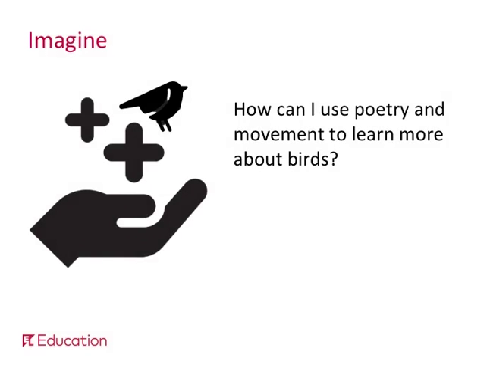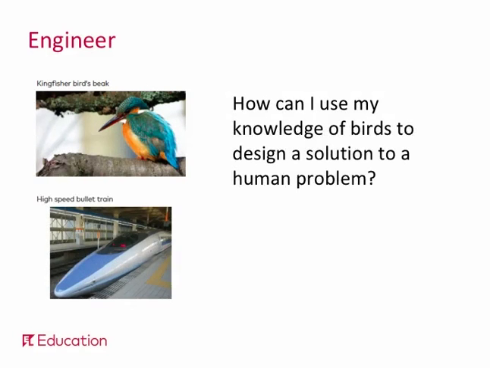In the Imagine lab, students learn more about birds through a study of poetry. Specifically, students practice reading poetry fluently and using movement to represent what they learn about birds and their body parts. In the Engineer lab, students use their knowledge of the function of bird body parts, specifically feathers, beaks, and feet, to design solutions to human problems. The Engineer lab connects to Next Generation Science Standard LS1-1. All organisms have external parts. Different animals use their body parts in different ways to see, hear, grasp objects, protect themselves, move from place to place, and seek, find, and take in food, water, and air.